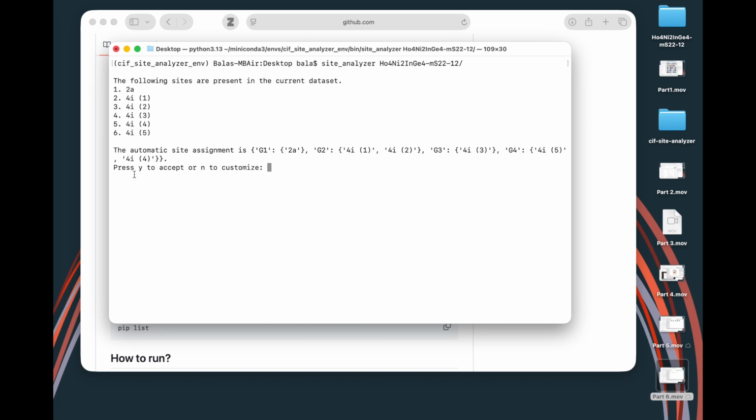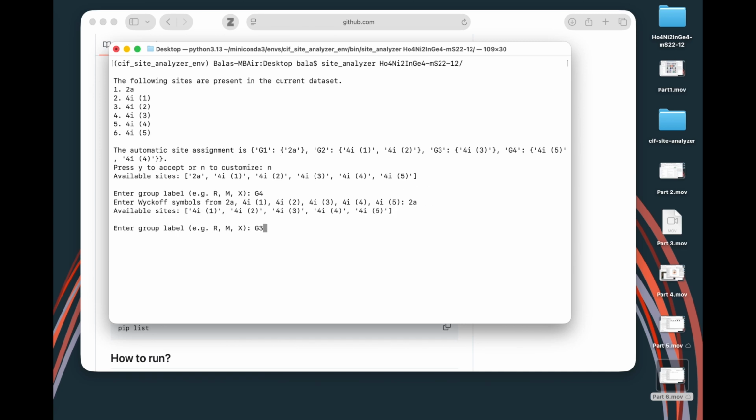Now if you want to accept, you can type Y, and if you want to customize, you can type no. I'm going to type no so that I can show you how to do the customization. To customize, you can assign the group labels yourself. What I'm going to do is assign the reverse of the name. For example, I'm going to assign a group name G4 and a group label G4, and I'm going to say there's only one site under this, which is 2A.